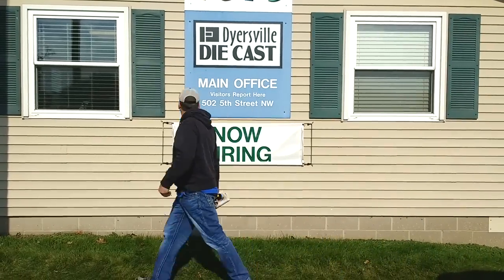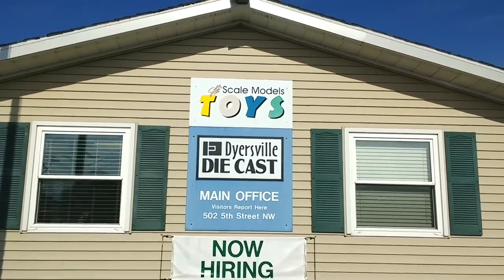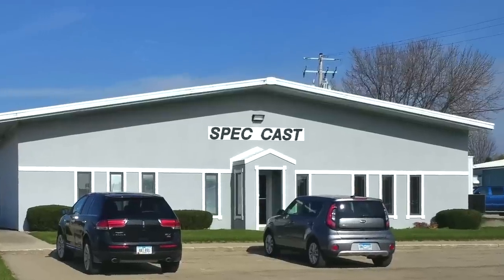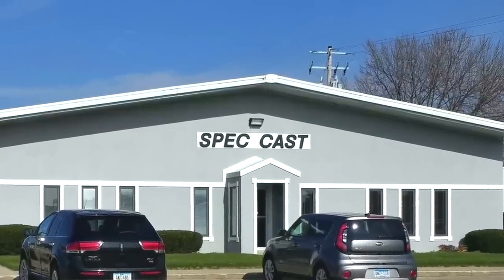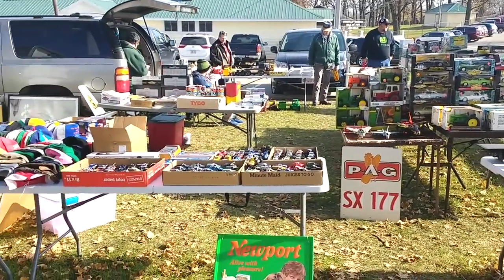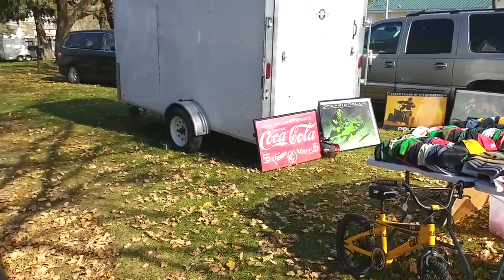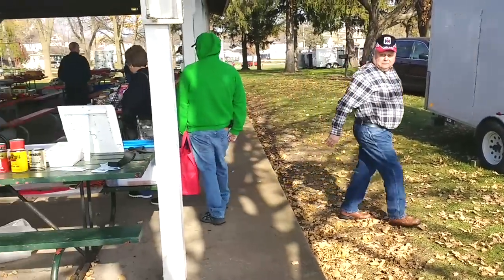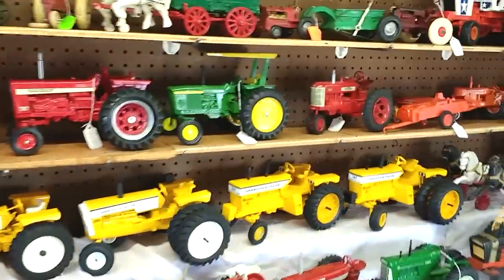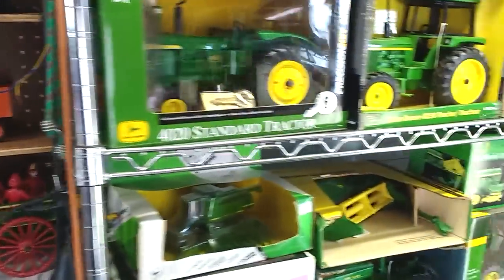It's a beautiful part of the country. He started building toys here, and there have been several companies spin off from family members and former employees, but they all kind of build farm toy type stuff. Once a year, they open the area to a farm toy show, and it's huge. There are farm toys for sale in pavilions, at parks, and at places where they manufacture toys. The main hub of the whole thing is at the National Farm Toy Museum.